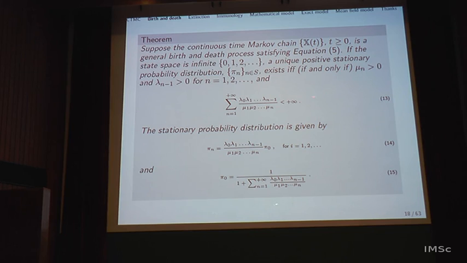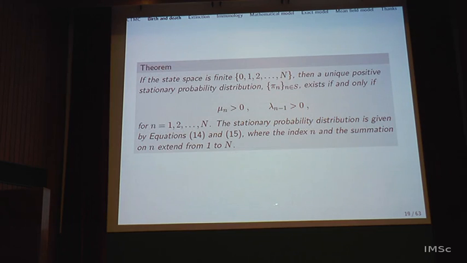And of course, what you see is that you have all the lambdas and all the mu's, so it's just a matter, for your particular model that you're working with, of looking at this infinite sum and understanding its convergence properties. And as I said, the theorem gives you more than that. It also gives you a way in which you can calculate what this final stationary distribution is going to be, again, in terms of the rates of birth and death in your model. I know this is maybe too much to take, but very soon I'll move to one particular example in which you can see this with greater intuition.